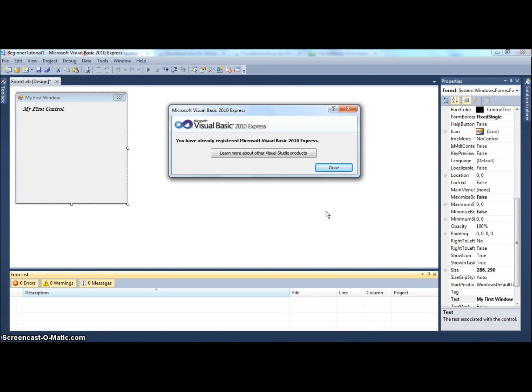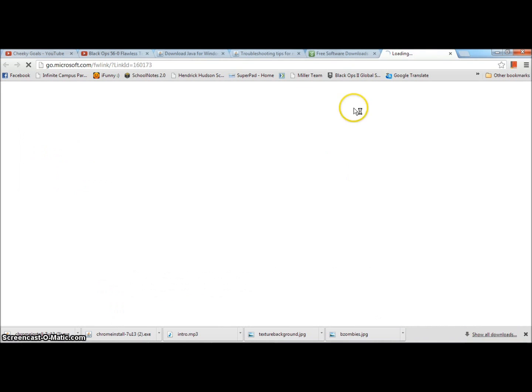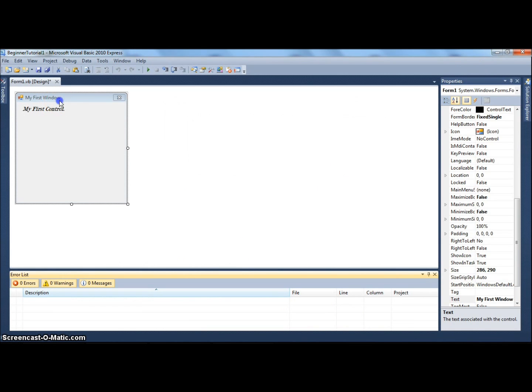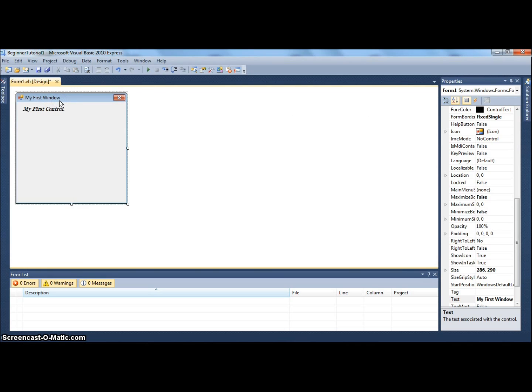All you need to do is fill out the form, which has a lot of stuff there, but you'll get the code, and you'll just insert it in the text box. Then click close, and you've registered it. If you never register it, it'll expire, but you should be able to register it.